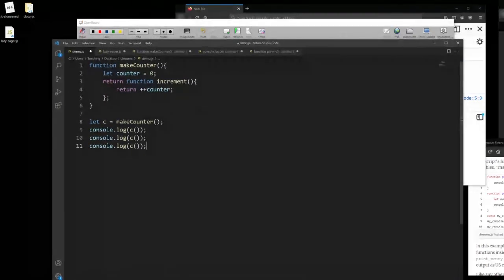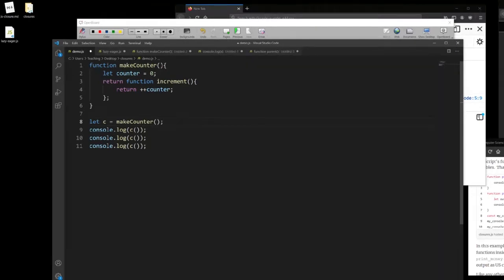Okay, so this first bit of code, we have a function make counter, and what this function does on the first line or line 2, it declares a variable counter, which we assign the value 0. And then the interesting bit is line 3.